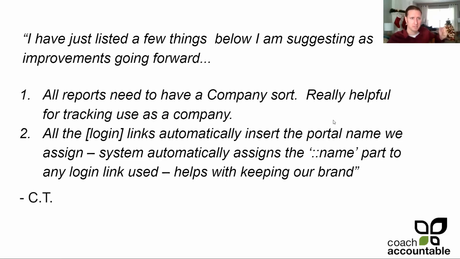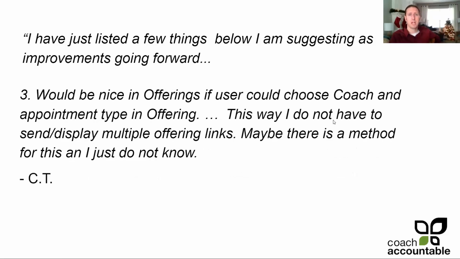And then number 3, would be nice with offerings. Offerings, if user could choose a coach and appointment type in offering. This way I do not have to send or display multiple offering links. Maybe there's a method to this, and I just do not know how. Again, so glad you asked. The method for this is offering collections. Offering collections allows you to group a collection of offerings together, and then you can put the parameters of what they're choosing from that groovy all-in-one listing menu, and therefore they can choose it there.